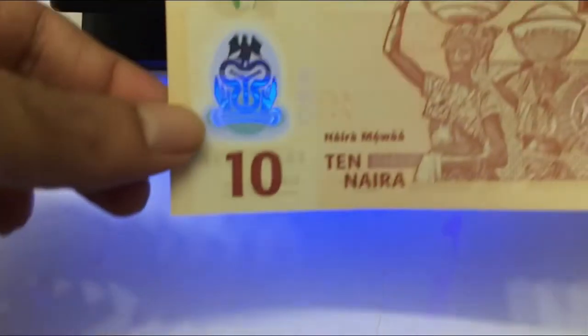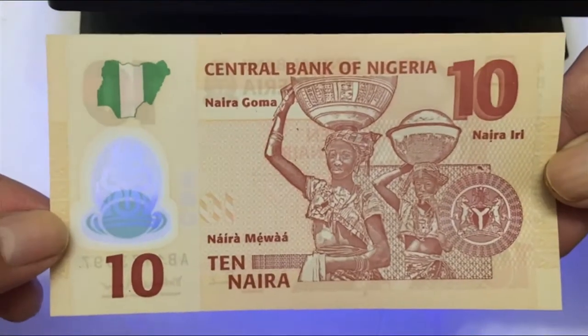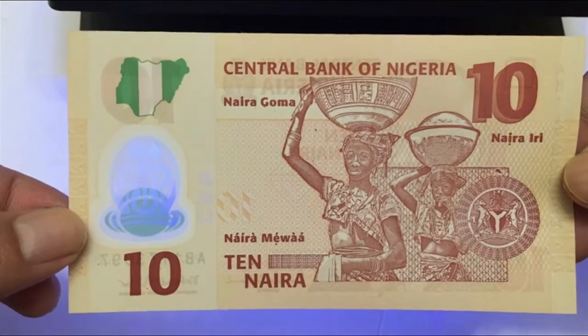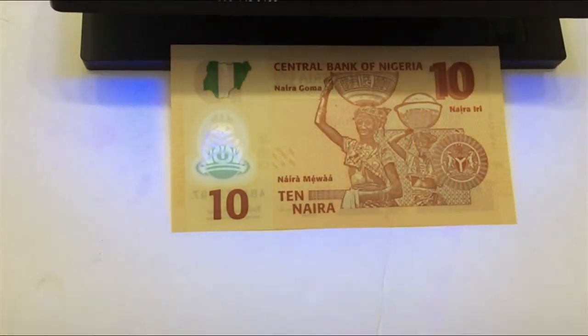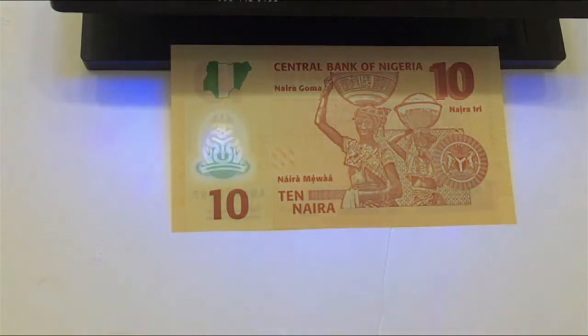Let's check the back side of Nigeria 10 Naira. This is how the back side of Nigeria 10 Naira looks like. Let's put it under the UV light. This is a polymer bill. On the back side there is no special marking that is visible under the UV light. There is no special marking.